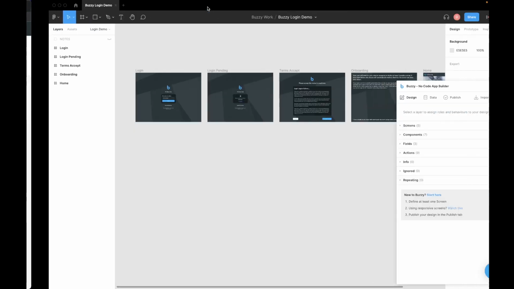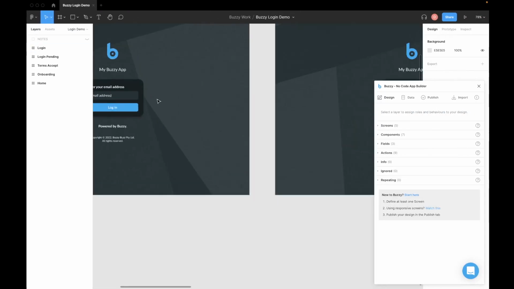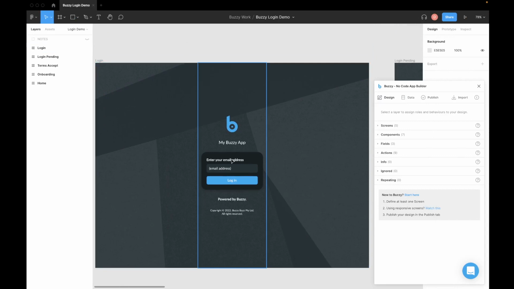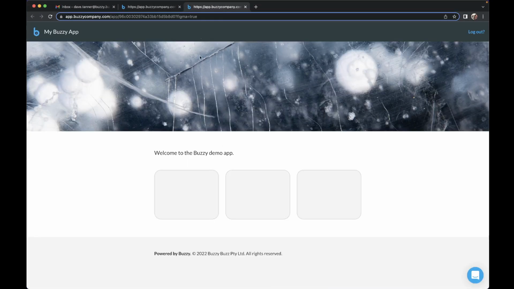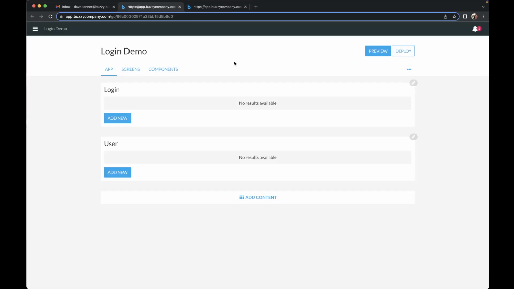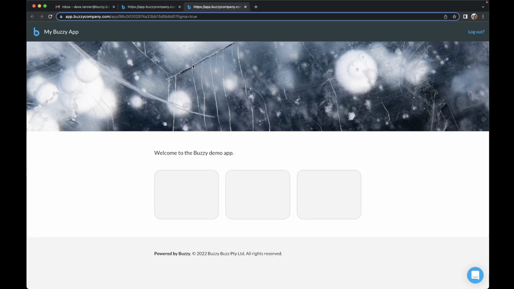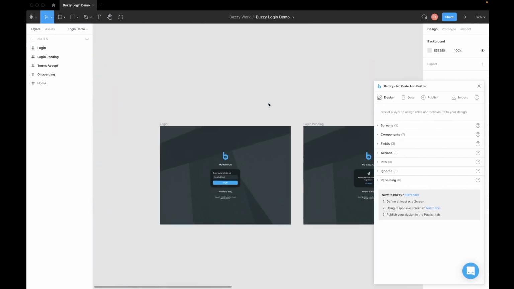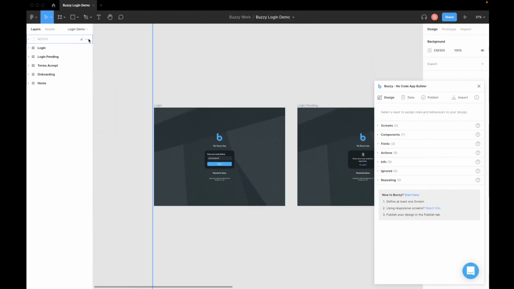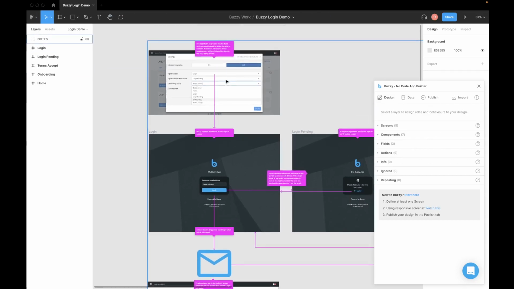So jumping back to Figma, here we go. All that login form does is submit an email address to the form. So if we jump back to the browser, we can actually do that, right? Actually, no, we can't, because we're on our start screen here. We need to make that login screen show up first, right? So we turn our notes back on. The first thing we've got to do is define these screens.